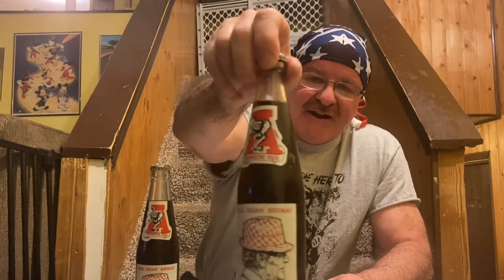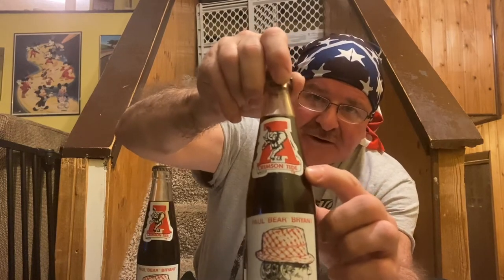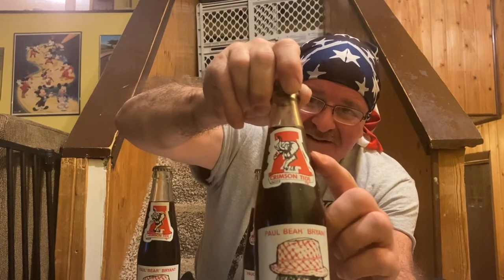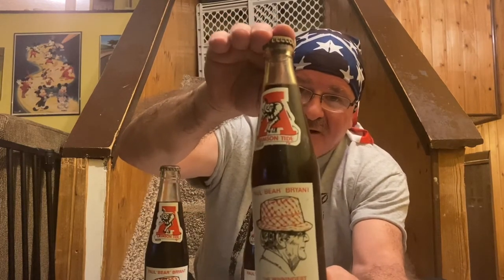Now this is a bottle that all Coca-Cola bottle collectors want. It's got two different shenanigans — two different spots on it. You can see at the end of the banner the A has the hook. But if you look closely at the elephant — the Alabama Crimson Tide elephant — there's a tail on the elephant. Unlike the authorized bottle, there is no tail on the elephant. If you ever find this bottle real cheap, grab it. Because if it's in good shape, a good Coca-Cola bottle collector will give you $40 or $50. You can get a few good steak dinners for this bottle if it's got the hook and also the tail on the elephant.